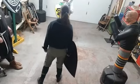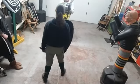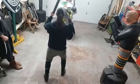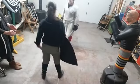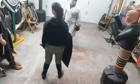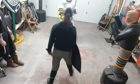Which again, for us, you have to watch a little bit. You can get as long as you stay in range when you back up away a little bit. Like, you're lunging at me like that, I'm doing this. And that's perfect, because now you're threatening the whole offside of his body. You could also take a step to his shield side. It puts his shield in between his weapon and you. And then I lose her again, because I can't see.